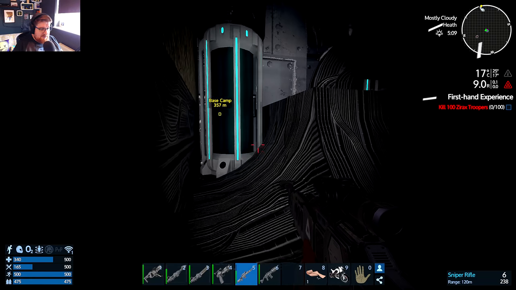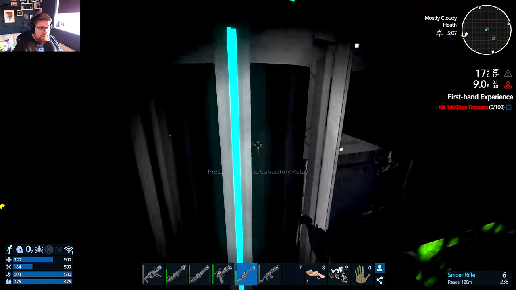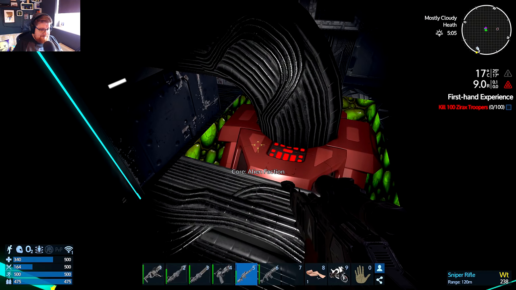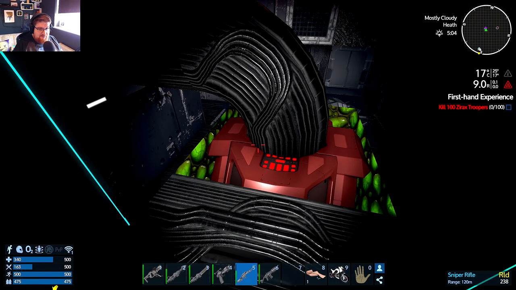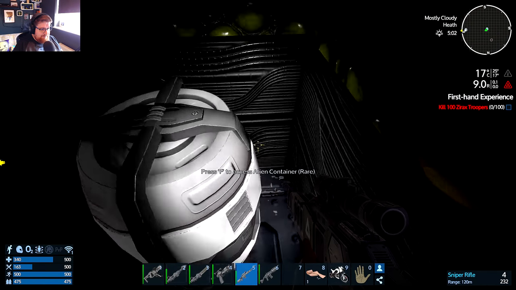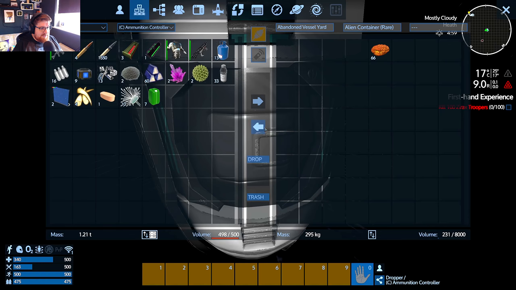I feel like this is where I die. But I think that's the core. Fusion cell. Beautiful. Nine rads we're getting in here. Cannot stay here long, but there we go. That's it. Oh, look at that. Beautiful. 66.